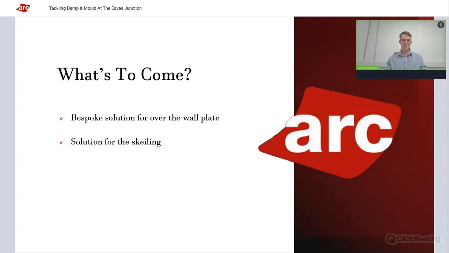What's to come? I think I teased this a little bit by bringing up the scaling earlier, but we're looking at a product that will be suitable for going over the wall plate. At the moment, there's nothing on the market that can do this at all. As well, there's nothing on the market that can do what the Retrofit Eaves Insulator can do. But as ever, I'm an innovator looking at the next thing. This is also a potential solution for the scaling, which has plagued people for years and years and years. They're still building houses with scaling, and I can't believe it. But we'll soon have a product which can address that issue as well.